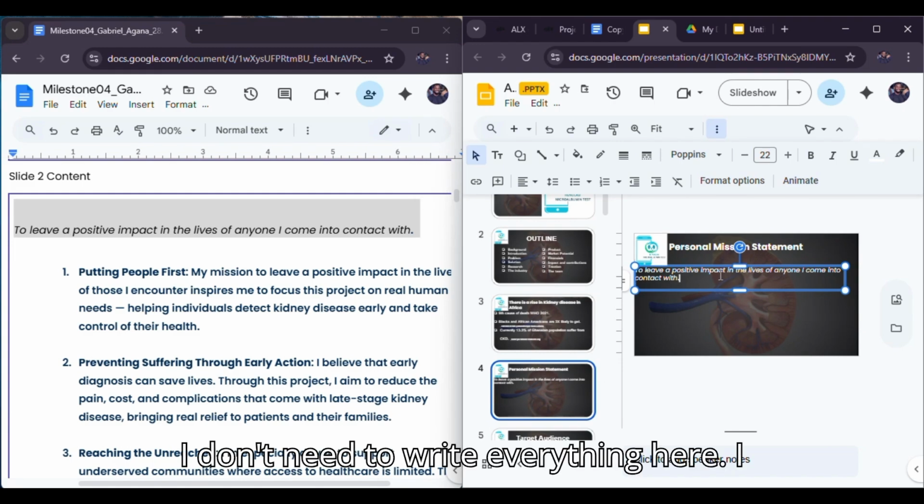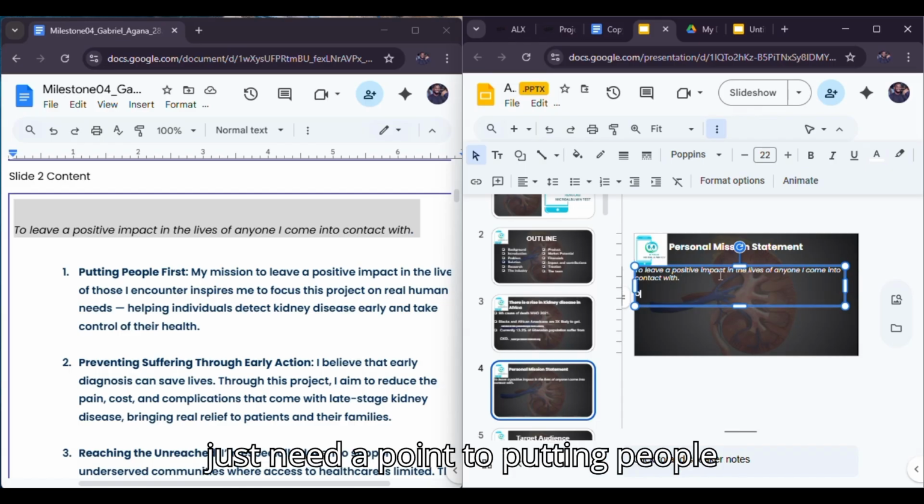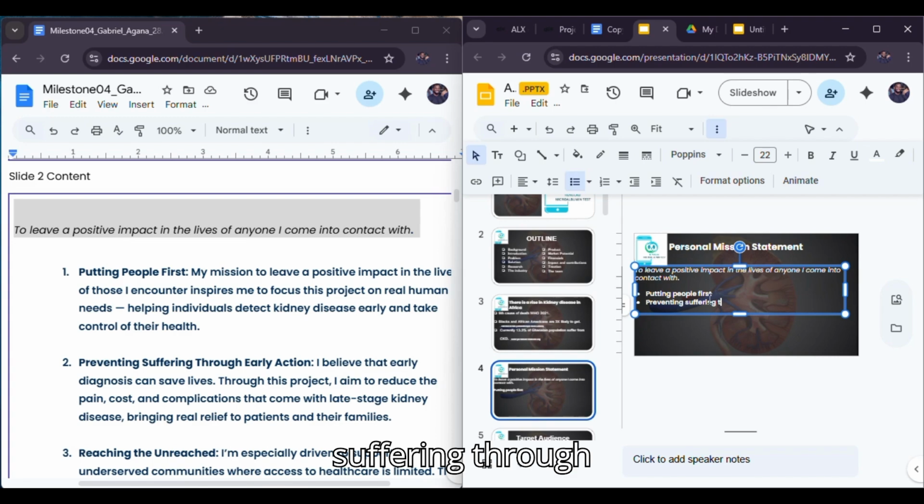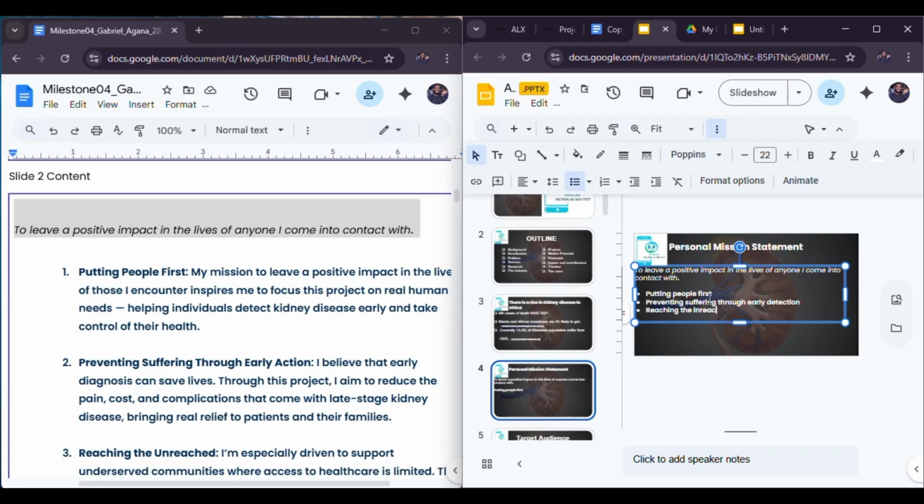I don't need to write everything here. I just need the point. So putting people first. Can actually delete it. And preventing suffering through early detection, reaching the unreached.